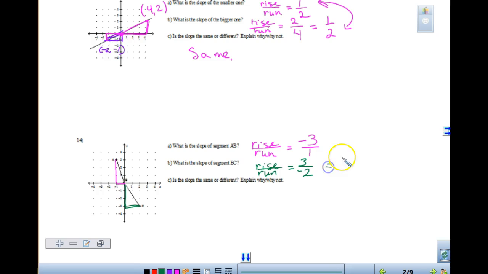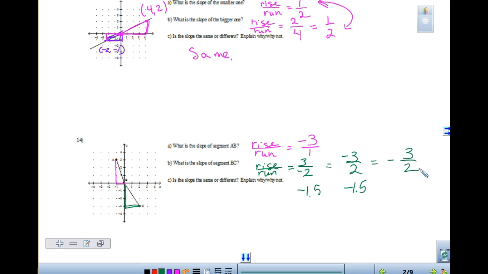Yes, question. What you're doing, like, you're reversing the negative. Does it matter if you have negative 3 over 2 or 3 over negative 2? Is that the same number? When you put 3 over negative 2 on your calculator, 3 divided by negative 2, you get what? Negative 1.5? And you put negative 3 divided by 2 on your calculator, you get negative 1.5. So does it matter if we put the negative in the numerator, out in front, or in the denominator? It doesn't matter. As long as I know that the sign is negative for that slope, and it went down. Okay? Good question.